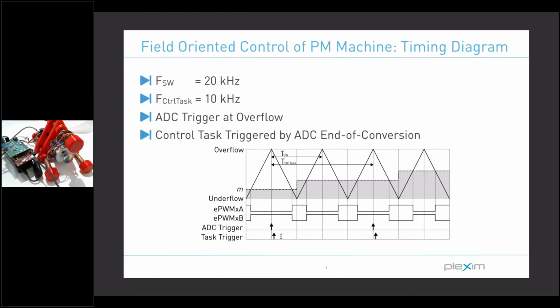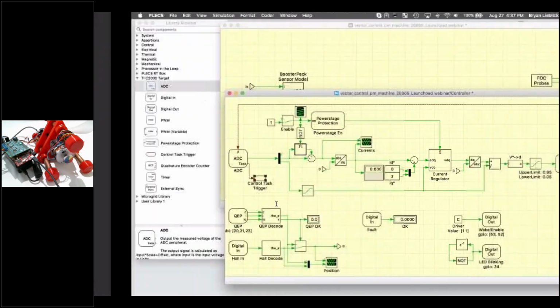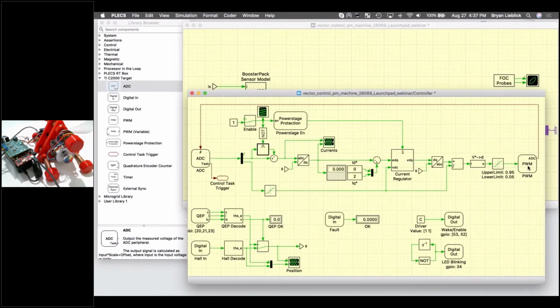Finally, once our control task has completed computation, we're going to load that value into the output of the EPWM module via this shadow register technique. That's getting into the details a little bit. And as Bayat mentioned, we also have the option of modeling that offline. All of that is modeled explicitly here offline. So when we are running the simulation, there's a pulse traveling along this trigger domain that then triggers these ADCs and then the control task.